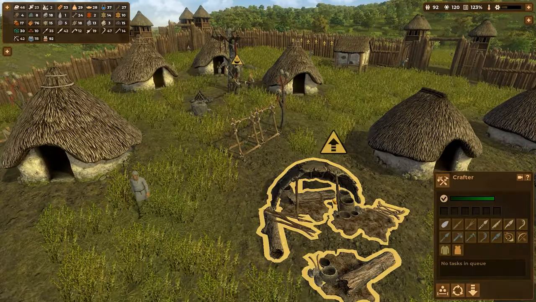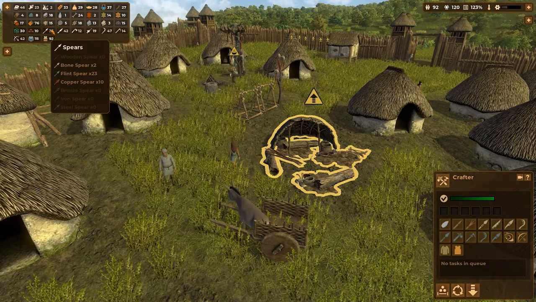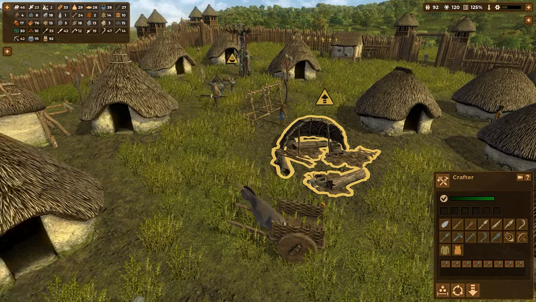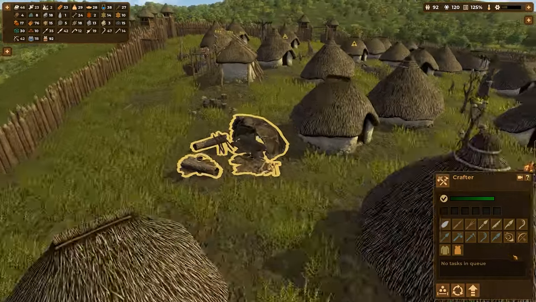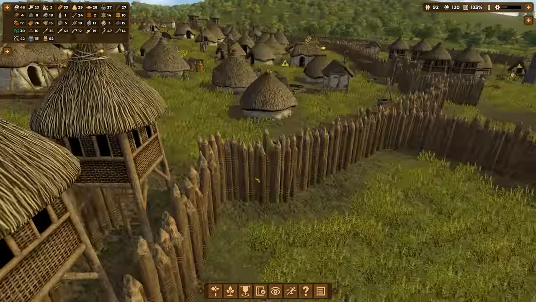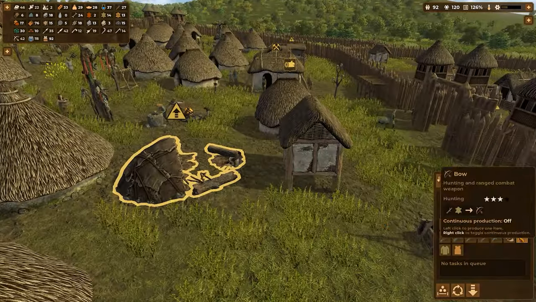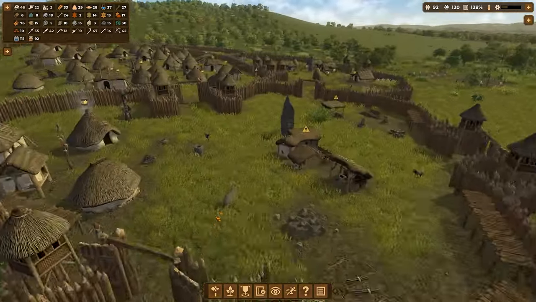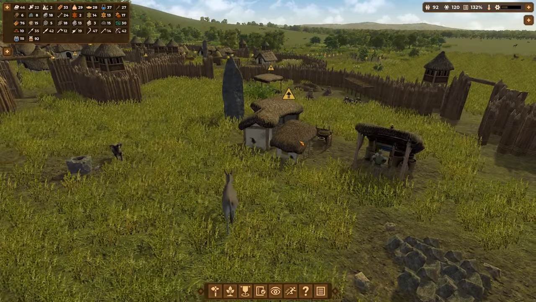All right. Now we need to get more flint spears. I don't have enough flint spears. 23 is definitely very low. Let's go put some more flint spears in the docket. Let's put some more bone spears in this docket here. And of course, continue with the bows. Excellent. We'll get this done. No problem. We have enough linen outfits as well.